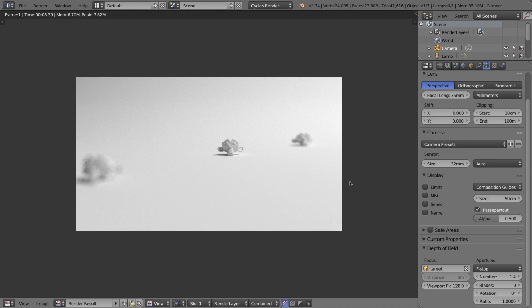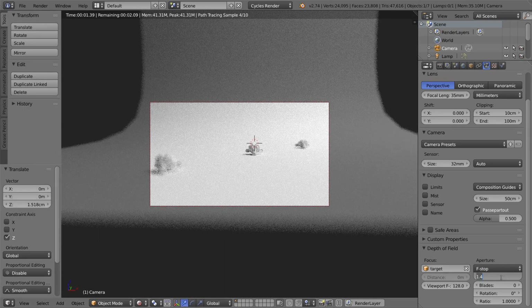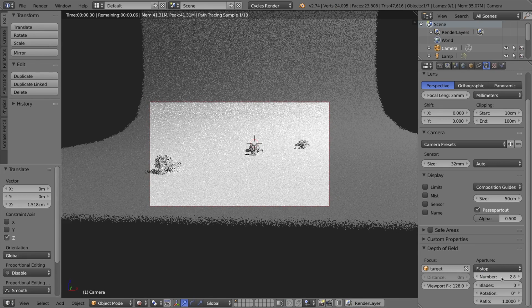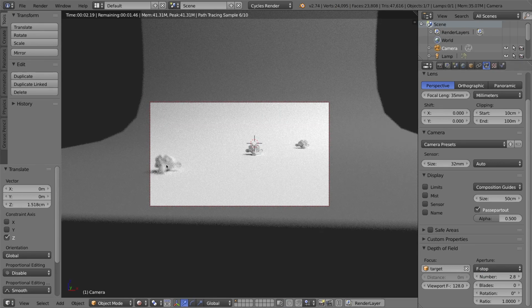Other common values for f-stops, I'll go ahead and press escape, are 2.8, which is still quite wide open. You'll see sort of what I get here. This preview is only going up to 10 samples, so it's still quite blurry. When you make a final render, especially if you have depth of field enabled, you're going to want to have lots of samples, at least 100 or so. I would recommend several hundred samples to get it really nice, because when you use that depth of field effect, the samples get really bad when you have edges of blurred objects.